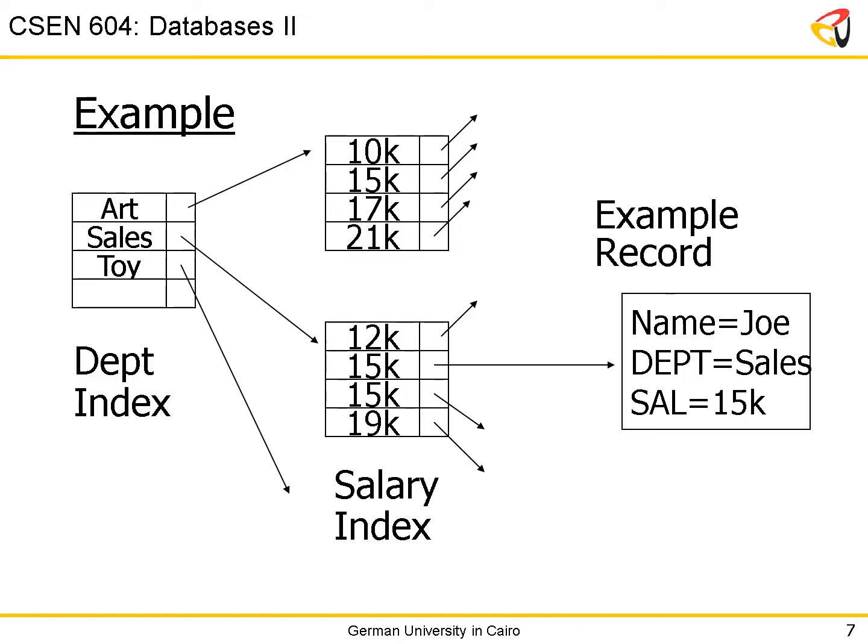So if you run select star from with department equal to so and so and salary equal to so and so, it will use the multidimensional index. And if you write select star from with department equal to so and so and don't specify salary, or where salary equal to so and so and don't specify department, you'll cross your fingers and hope that it will use the other B+ tree on department and the other B+ tree on salary. Okay? So it complicates things if the multidimensional index is not good in answering partial queries. And it will become an issue like what the database engine is doing internally with these indices, when it's using what.